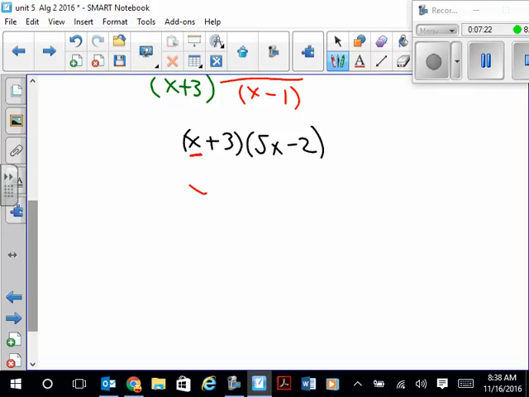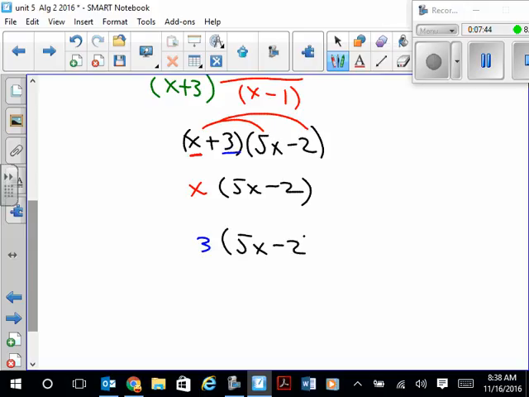Now some people, when they see it up here, it seems like a lot is going on, but really, what we just did here is what you do the first time, the x times the 5x and the x times the 2. On the blue guys down here, same thing. 15x. Minus 6x. Take a look at the blue, see if you feel okay with the blue. 3 times a 5 is 15. 3 times a negative 2 is a negative 6.